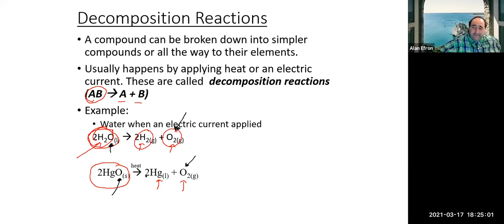It kind of does depend, though, on what you're dealing with, because you could have something like this, which is carbonic acid. Even though it has oxygen involved here, you might be tempted to go, oh, it's going to make O2. But in this particular case, it actually won't make O2. It will actually make water and carbon dioxide gas.